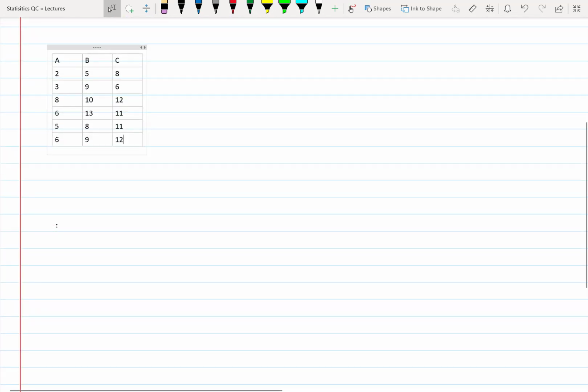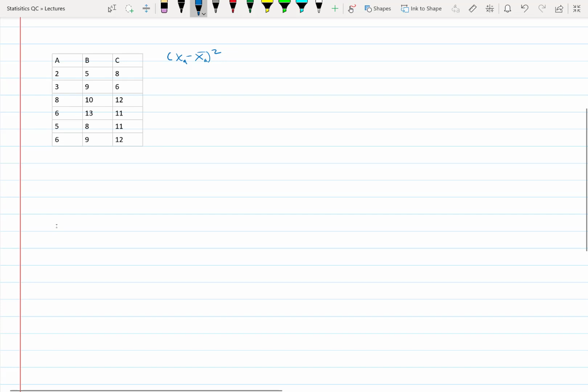Remember, we're trying to find an F ratio. We need a mean square between and a mean square within. To get those two mean squares, we need sums of squares. So that's the first thing we need to do. All right, so of course you remember that the sum of squares formula is written like so. It's going to be each x minus x bar squared. And I'm going to label this SS for the sum of squares for group A, and this as x bar A for the mean for A.